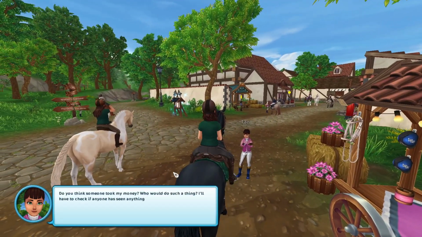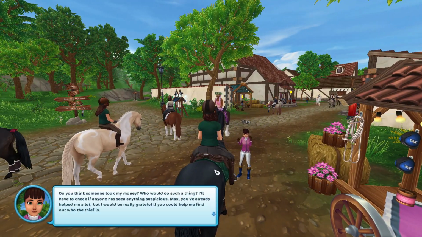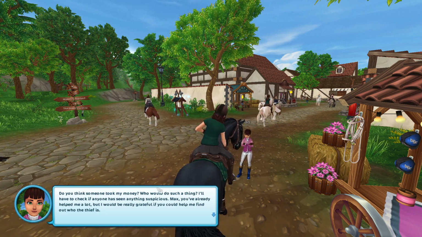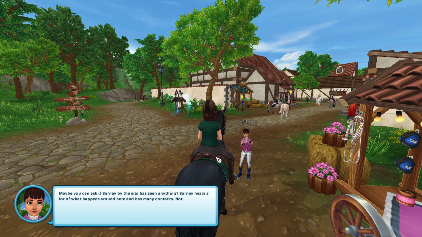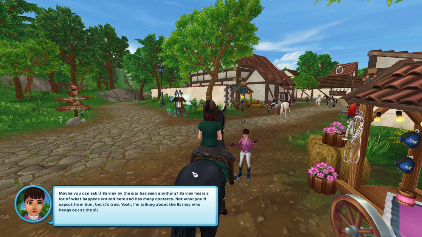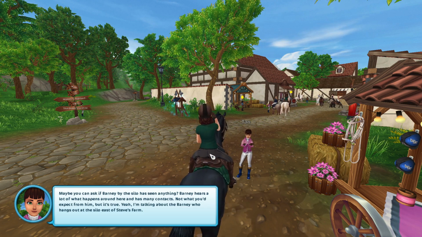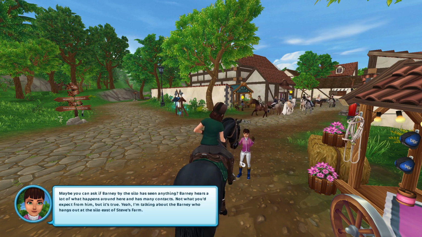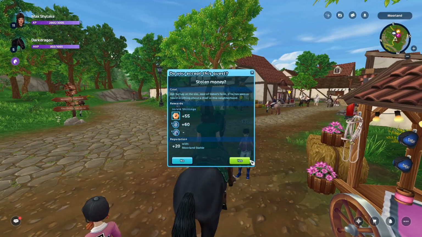Do you think someone took my money? Who would do such a thing? I'll have to check if anyone has seen anything suspicious. Max, you've already helped me a lot, but I would really be grateful if you could help me find out who the thief is. Maybe you can ask if Barney by the silo has seen anything. Barney hears a lot of what happens around here and has many contacts. Now, not what you would expect from him, but it's true. Yeah, I'm talking about the Barney who hangs out at the silo east of Steve's farm.